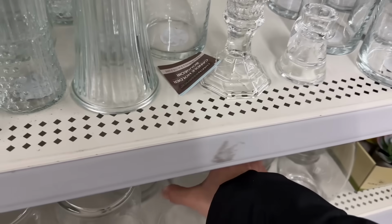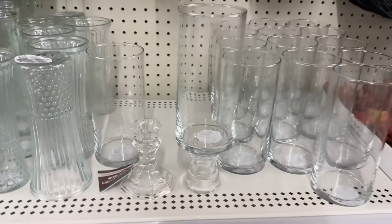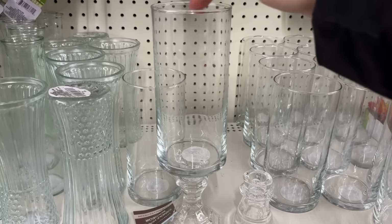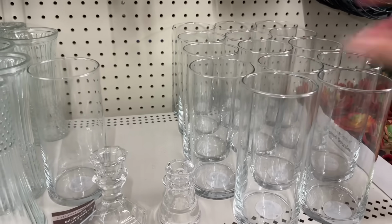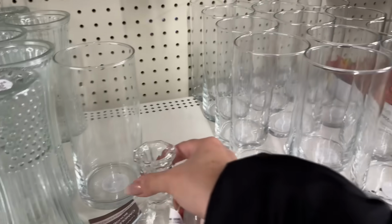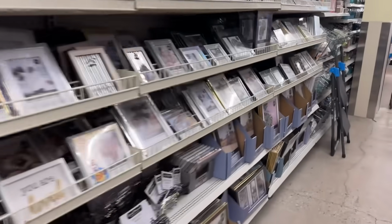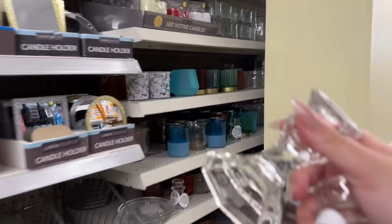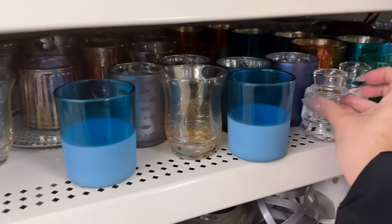But what I was looking to do was grab one of these, E6000 to the candle holder. There's 2 options here. You can see the 2 different little bases. You can do a tall one, a lower one, and then you can use a faux candle, which Dollar Tree has the LED candles, or you can use a real one. You can also put something inside of it if you wanted to spruce it up, but for safety with the real candle, maybe not a good idea. But yeah, there's a few options, so just take a look at these pieces, and then you can create yourself a really nice candle holder, and it doesn't cost too much money.